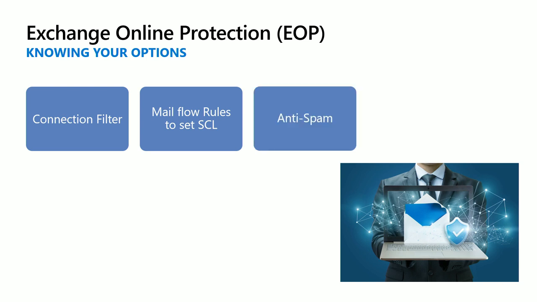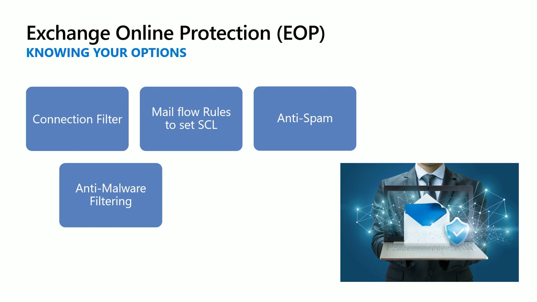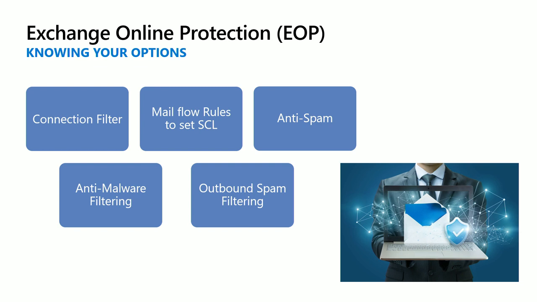And then there's the anti-spam, and actually I'm going to just bring up the anti-malware filtering as well. A lot of this happens automatically. There are some settings that you can modify, and we'll take a look at those during my demo. And then the outbound spam filtering, you can also put some controls in place, which is nice. So, for example, if a mailbox were taken over, or a machine was taken over, and then all of a sudden the Outlook was being used to send a bunch of malicious messages, you could have filtering in place that says, well, if a user sends more than 10 messages in a minute, you know something's up. We're going to shut that mailbox down.